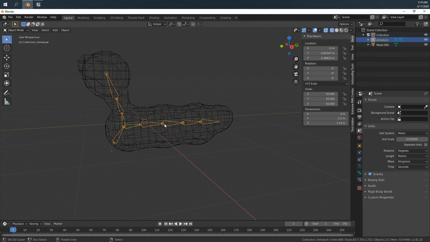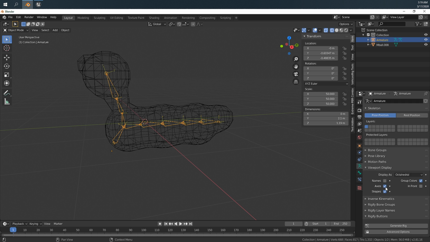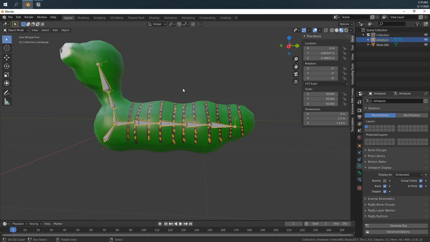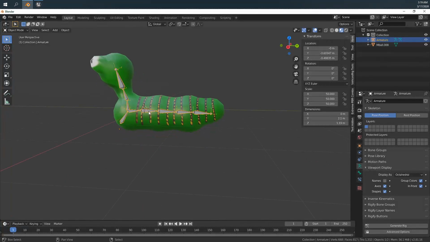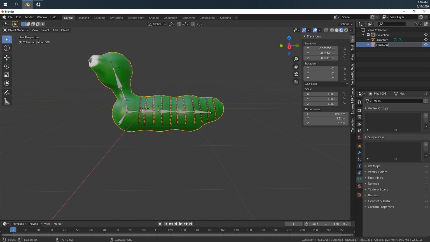Now we select the bone. Go to viewport display. Turn on axis and in front so that we can see it in this mode, even with texture. Okay, select your model. I'm going to change the name to the caterpillar.